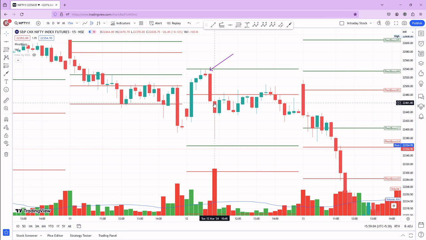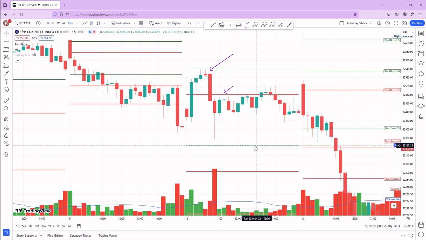Clear? And again, after it came down, it reversed over here, and here we also see another opportunity, which is also a doji reversal setup, and the high to low difference is around 34 points. Okay, wait, 26 points. So here we have seen 26 points as stop loss. So this is also an ideal scenario where you can go for a trade. And you need to be very cautious on how it is going to go towards the L3.